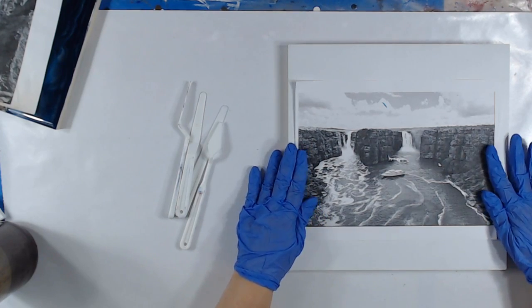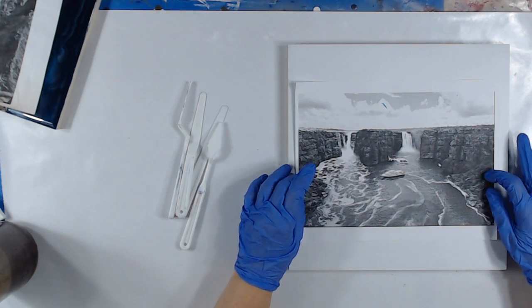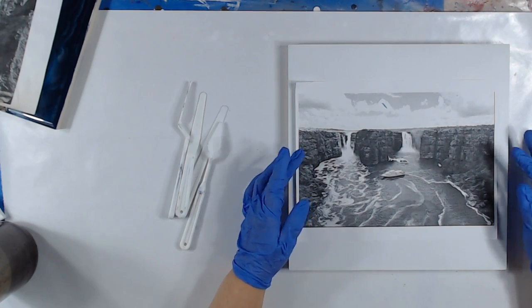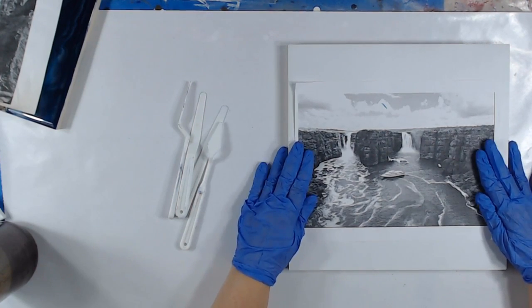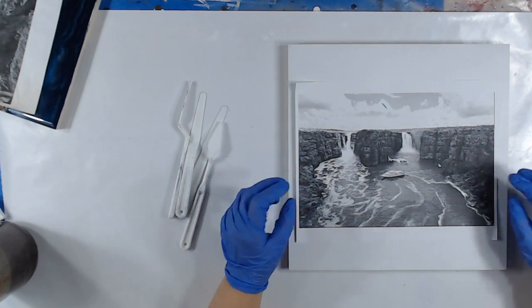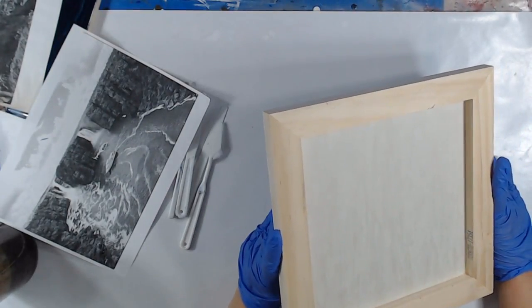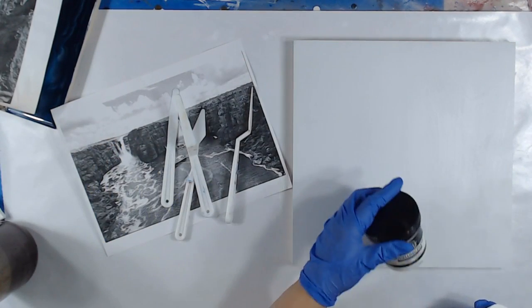I just fell in love with this picture. These are black and whites only because my printer prints black and whites, but the color of this image is extremely vibrant — the greenery is so green. It's called the Kimberley's in Australia. I've never been, but this is one place on my bucket list for sure. I thought it would be cool to create this as best as I can. I already prepped my wooden canvas.